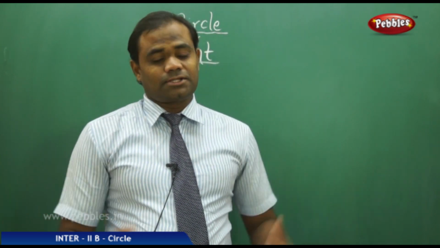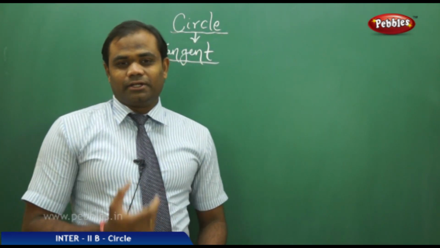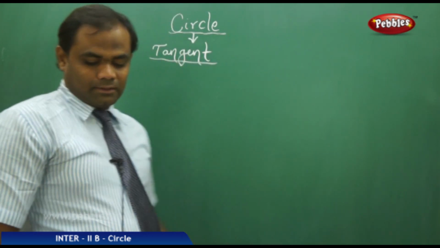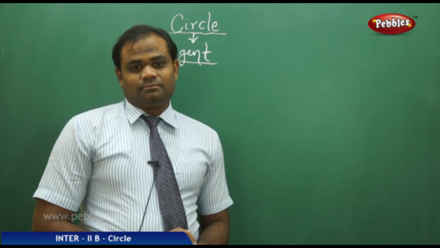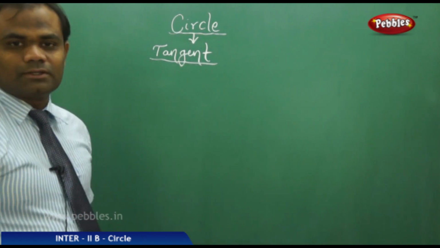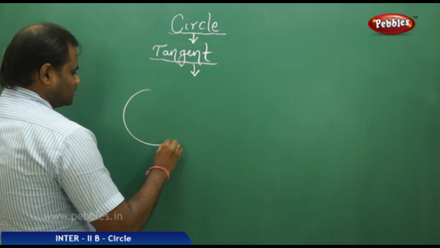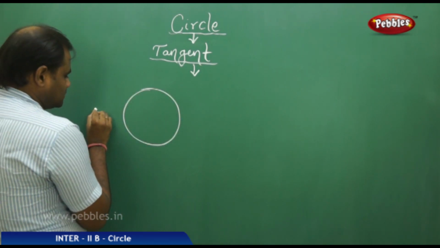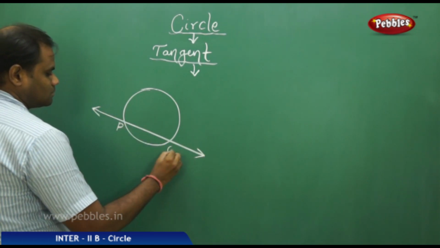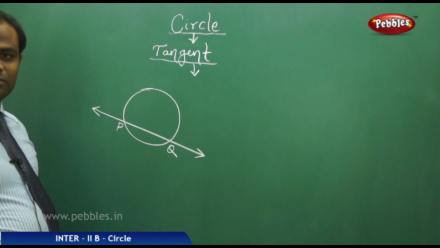Now let's discuss the most important concept of a circle, that is the tangent. Let's see initially how a tangent is derived for a circle. What is a tangent? Now that we have discussed the secant, let's recap the secant definition of a circle. If there is a circle and a secant which cuts the circle at P and Q, we know that PQ is the chord and the whole line PQ is the secant.